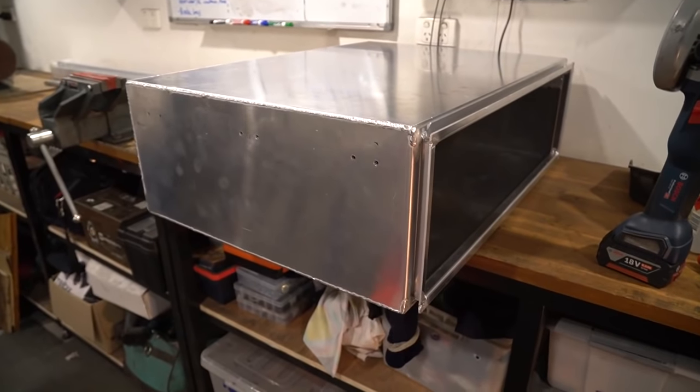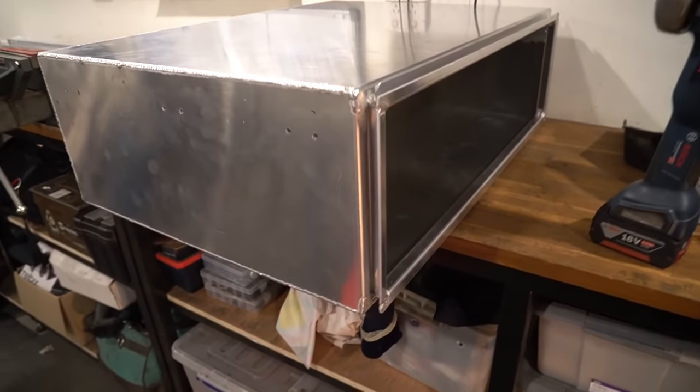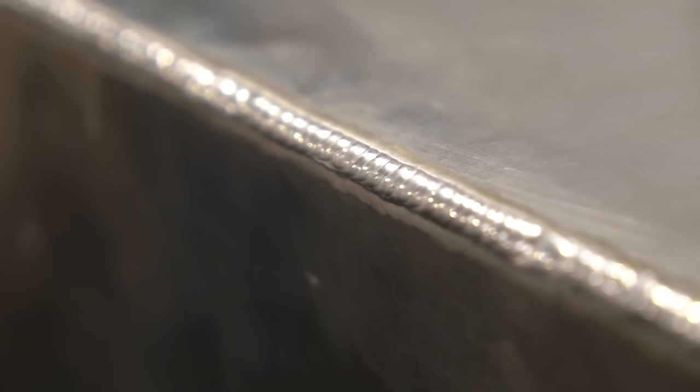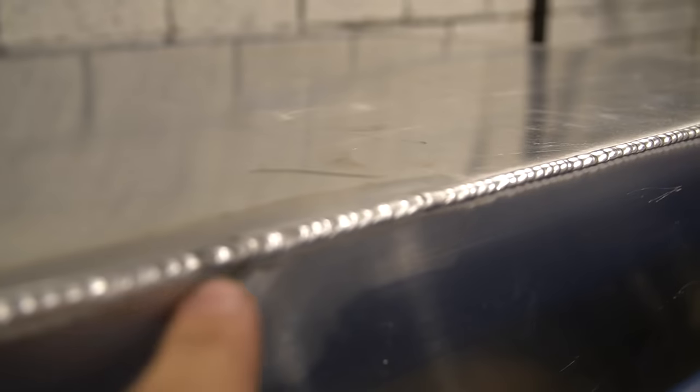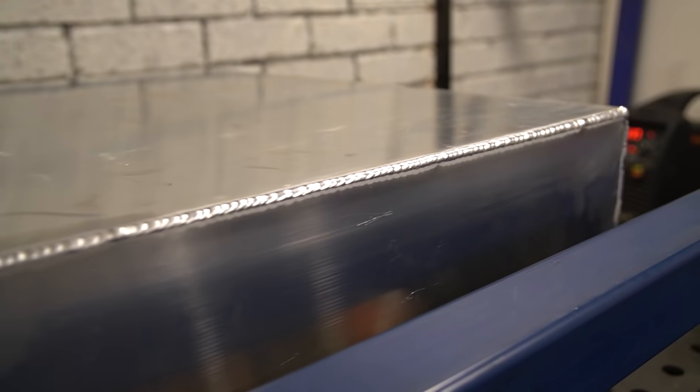All welded up now. Have a look at the weld detail. Dimes. Getting better, getting more consistent. One little dip there, but the rest of it I'm super happy with.